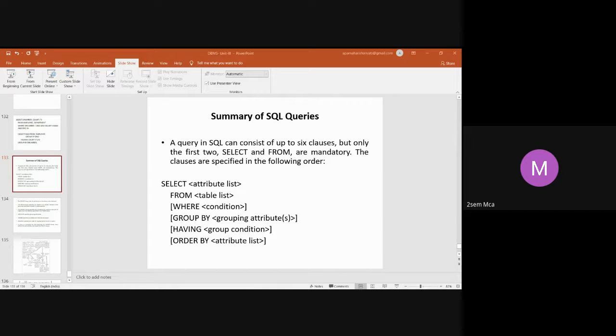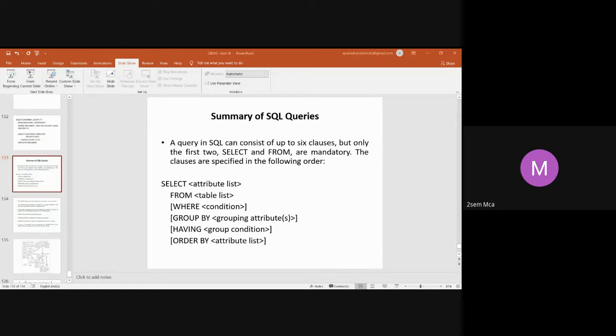See here. You can write a query without where condition. We can write a query without group by. We can write a query without having. We can write a query without order by. So there are totally 6 clauses in SQL. That is select, from, where, group by, having, order by. So you have to make use of these two in order to write any query. The basic minimum clauses that you have to use are select and from. You can drop where condition, you can drop the group by, you can drop having, you can drop order by also.